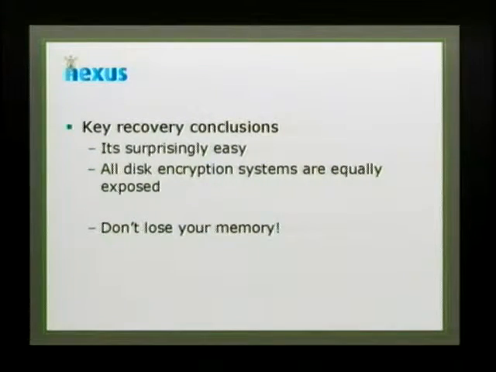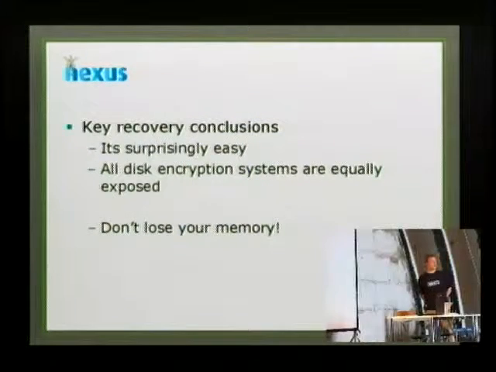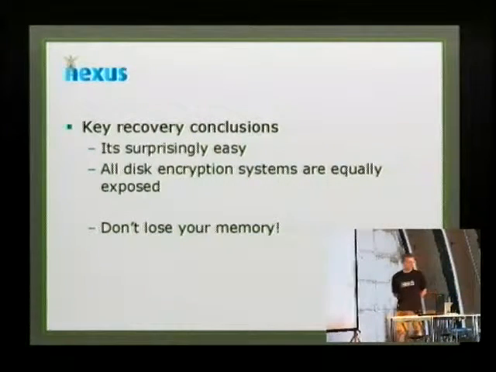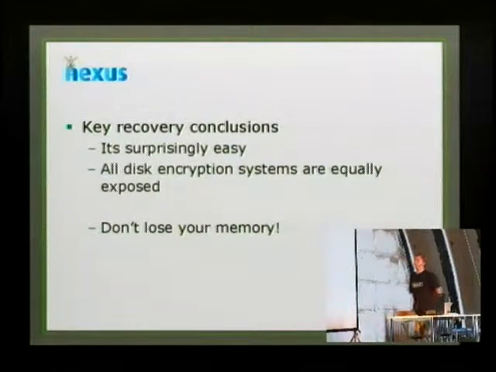Kernel memory will never be swapped out, but if you're using one of the userland encryption functions like CFS, you always run the risk of accidentally writing your cryptographic key to your disk. But from a kernel perspective, it shouldn't end up on swap at least. Don't lose your memory. That's very, very important. If someone is able to get hold of your kernel memory or a memory dump of your entire memory, they will be able to access your encrypted file systems. It's not difficult, it's very easy, and you'll have to make sure that no one does that.